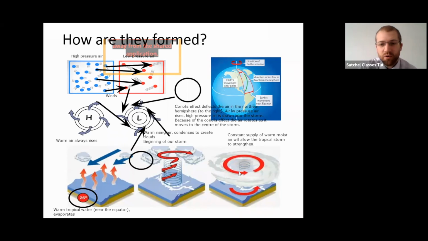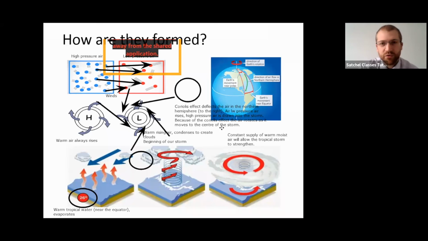So everywhere right around the eye of the storm, these will be where the strongest low pressure winds are, okay? But because the air is constantly being deflected to the right, because of the strong rotation of the Earth and the Coriolis effect, there'll be a high pressure eye right in the center.